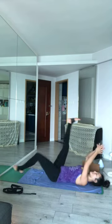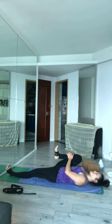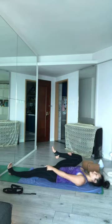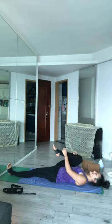And switch sides, left knee to your chest. So the leg that is straight, your right knee, you're squeezing and working the thigh. But the top foot, the foot of the leg that you're bringing the knee to your chest, left foot, is relaxed.